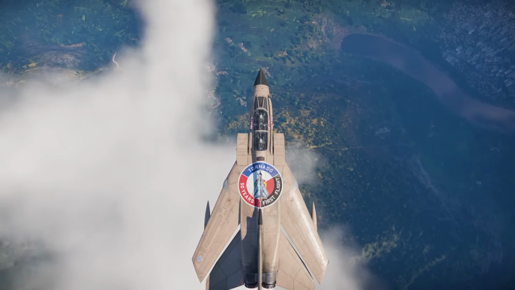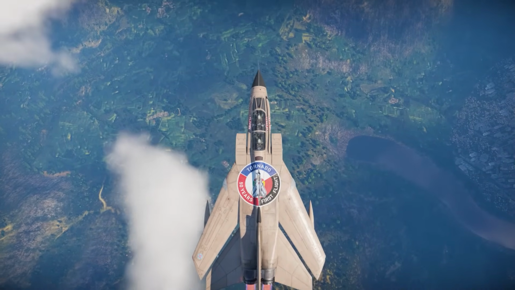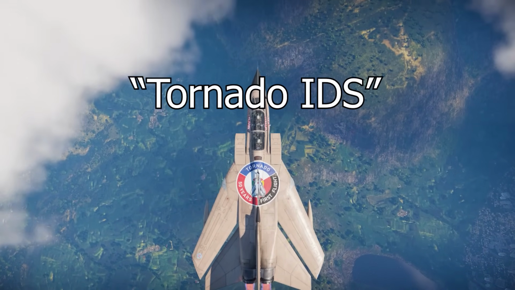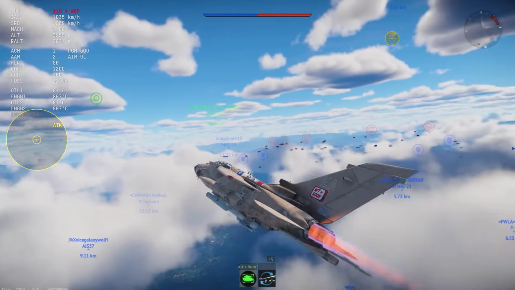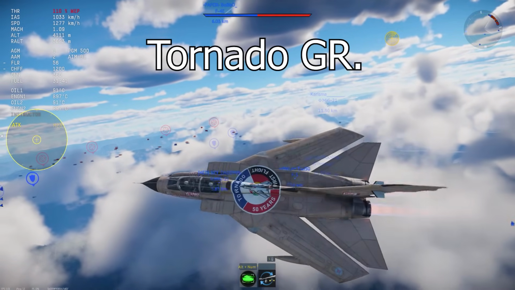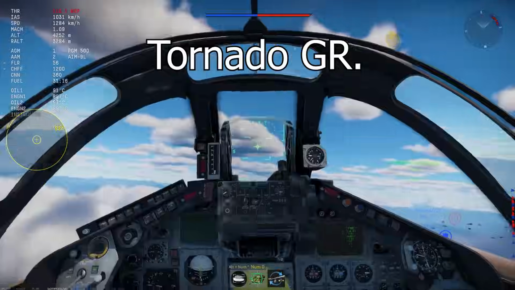The first iteration of the Tornado family comes in the form of a ground strike interdictor, which has multiple different names depending on who was flying it. The base designation was the Tornado Interdictor Strike, or IDS, as used by the Germans and the Saudis. The British, however, wanted to standardize its name with the RAF designations, and called it the Tornado GR, which stands for Ground Strike and Reconnaissance. You know, just like the Harrier GR, or the Jaguar GR.